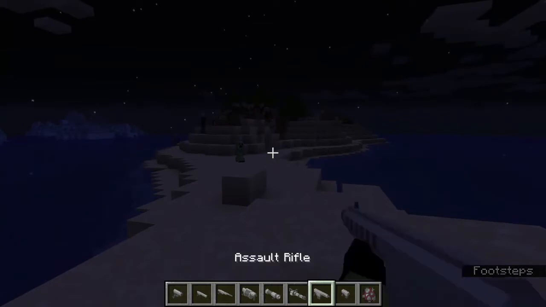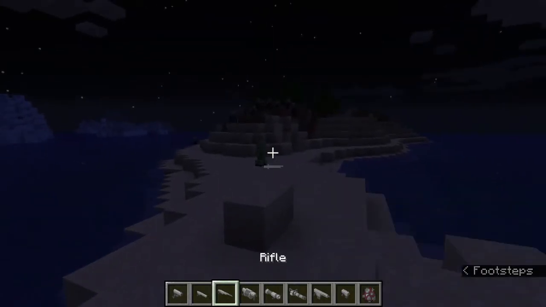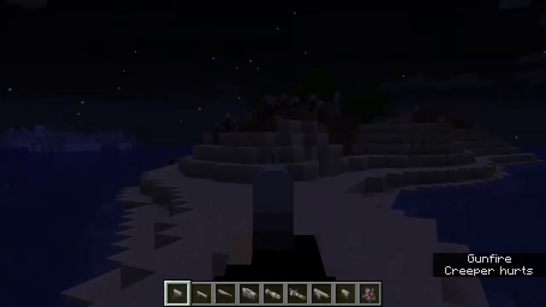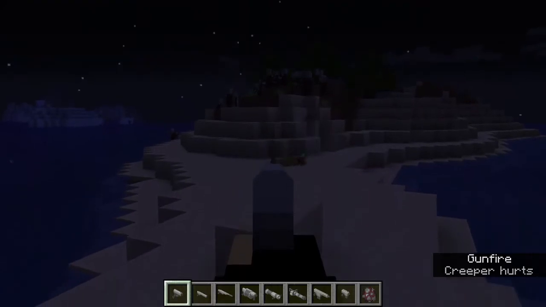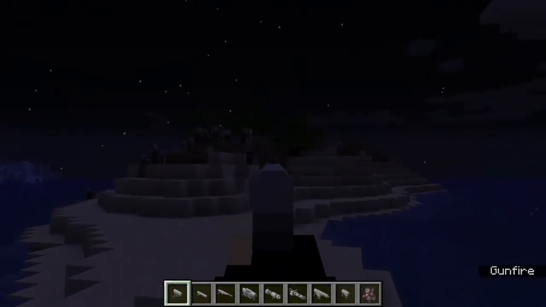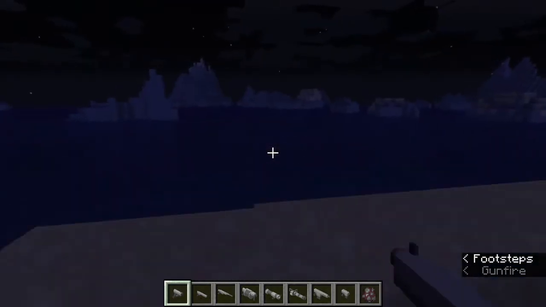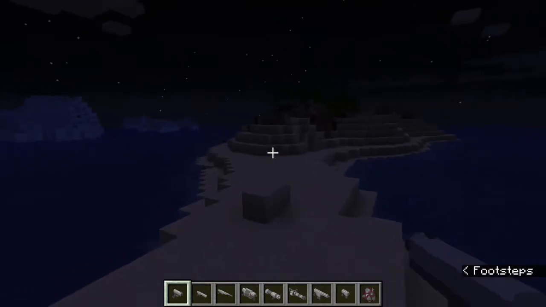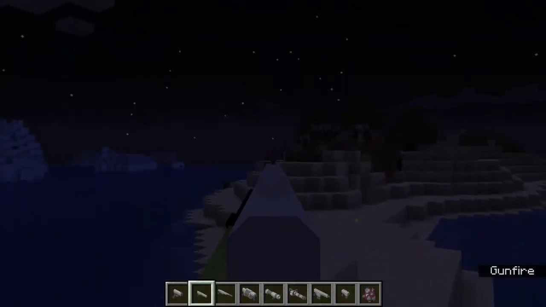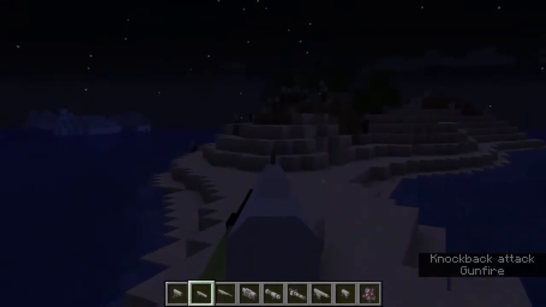Okay, we did the machine gun, assault rifle, and minigun. It's time for the classic pistol. Not extremely useful, but still useful. Man, only if they targeted me in creative mode. That would be so fun. Now, shotgun. Two shots with each. Okay.